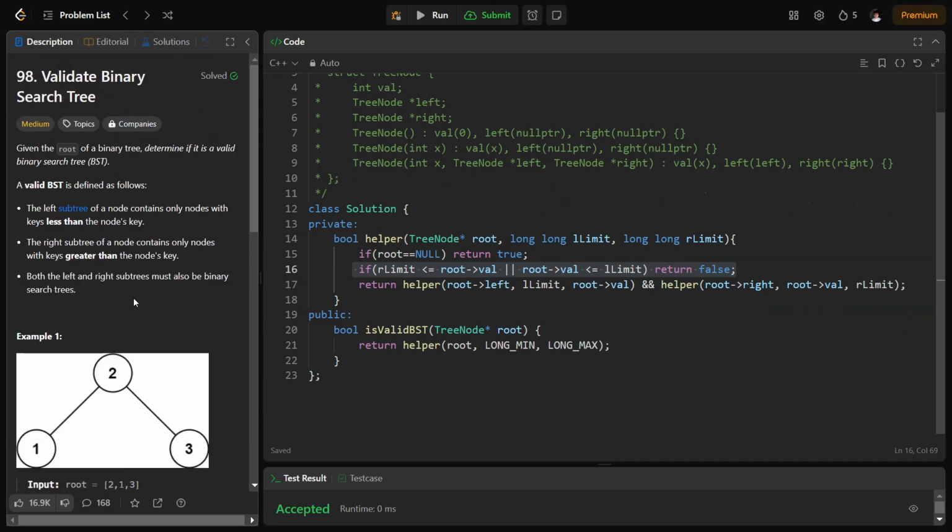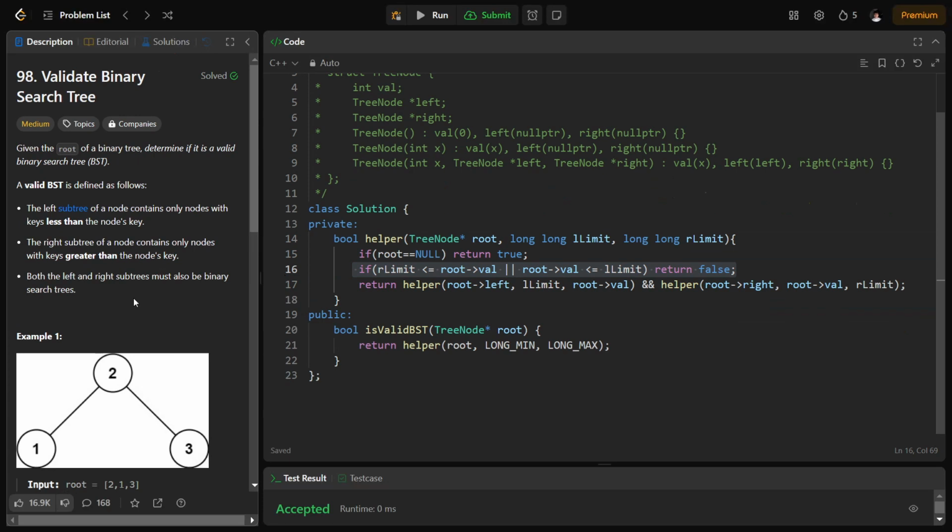Let's discuss the time and space complexity. So what is the time complexity? At the worst case, we would look at all the possible nodes, right? Because at any node, an issue can arise where the node is not satisfying the constraints of left limit and right limit. So to check that, I have to see all the nodes at least once, and that is what I would be doing. I would check all the nodes, right? So that would be the time complexity.